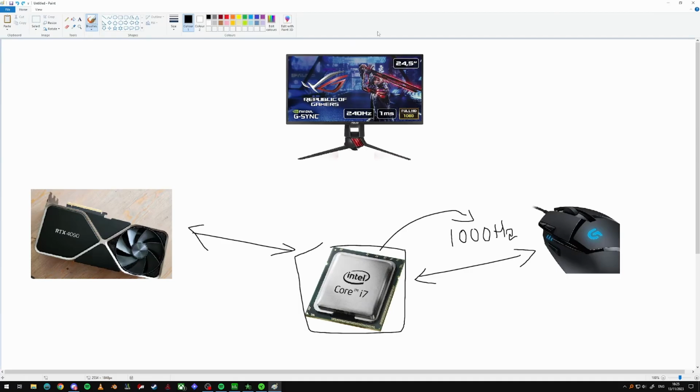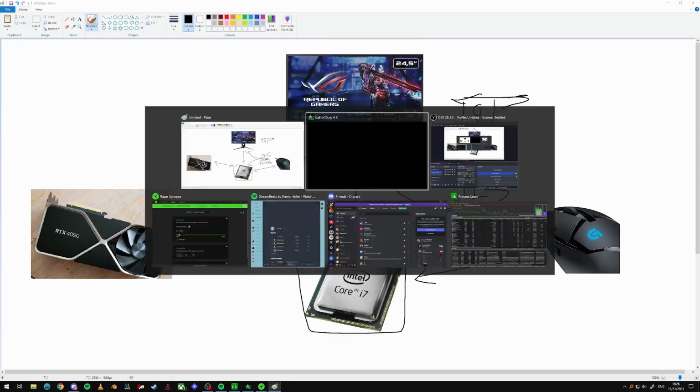this is not the solution. And this is doubly so when your monitor is faster than 125 Hz, or whatever the lowest that your mouse is capable of going. Because you are buffering your movement at 125 updates per second, meaning through the CPU, you are only going to be seeing 125 updates a second. However, your monitor is running at a much higher rate, and if you don't have VSync on, which most likely you don't, and the FPS is still high, however, the FPS is moving faster than you can move your mouse, you're going to be seeing ghosting on both sides of your frames. No matter what it is, it's going to be a teary mess.